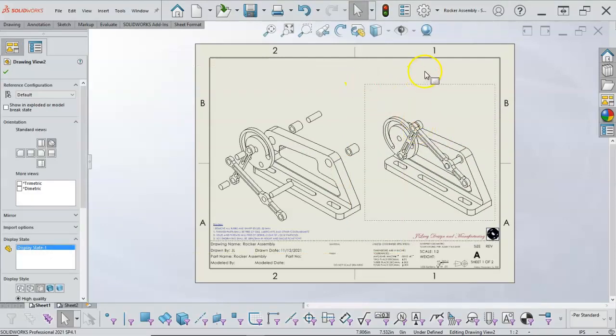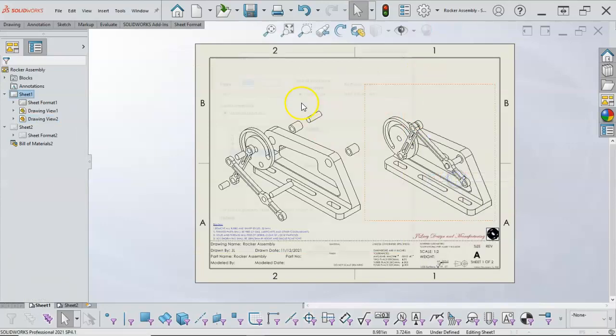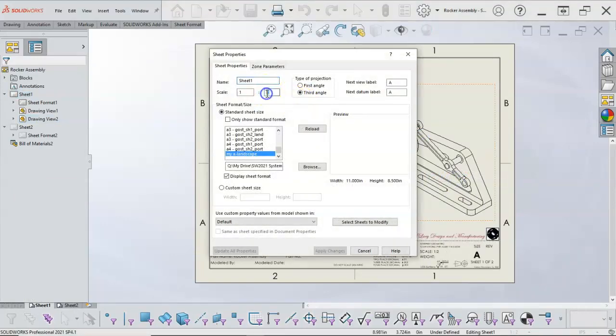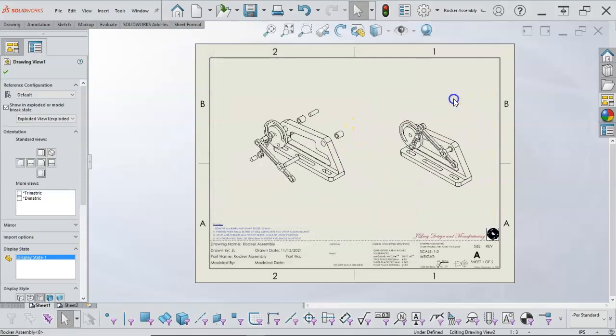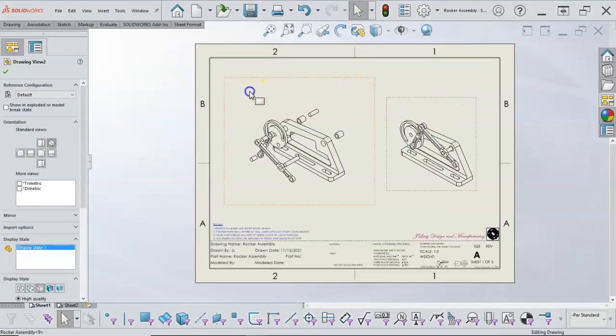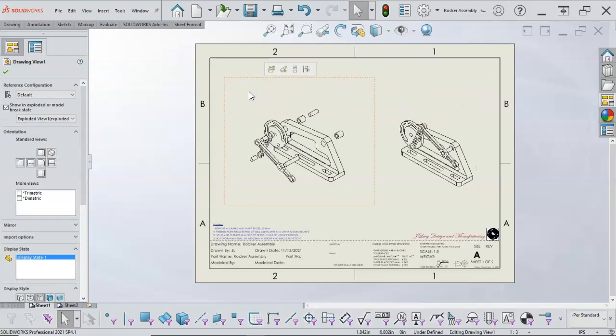If we need to go to an off, so since half is too big, let's try a third. That looks pretty good. And we might want to add a note that the bill of materials is on the second sheet. So let's see, S key.